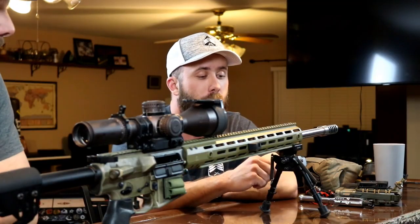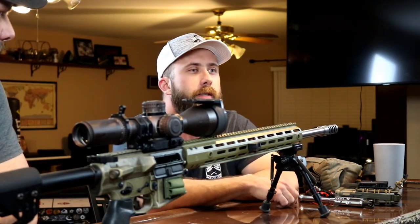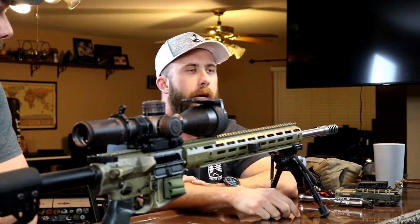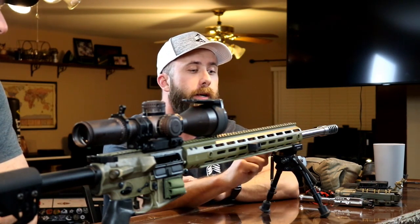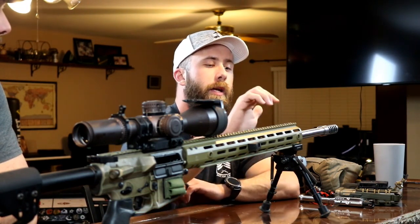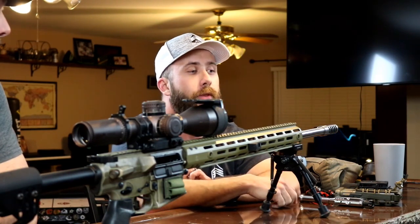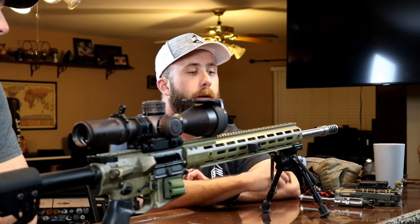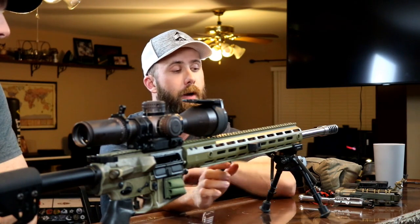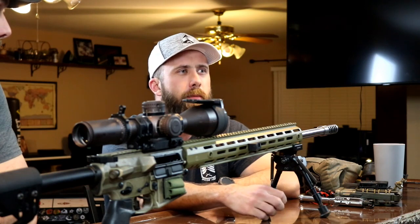Back to when I started this company, I started testing things. With your average barrel nut system, where the handguard clamps onto the barrel nut, I was seeing up to 3 MOA of shift when I was putting input into this, doing things like loading bipods or getting on a barricade and putting some pressure up here. I would see somewhere between 1.5 and 3 MOA of point of impact shift. When I found this upper system, and there are a couple different companies that make the same type of upper system, the biggest shift I saw was about 0.5 MOA.